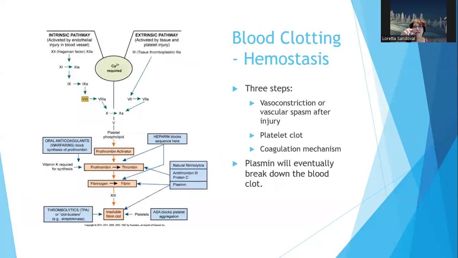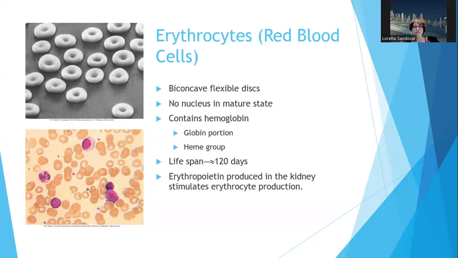So leukocytes, I don't have a slide for leukocytes. They're important though. There aren't as many of them as erythrocytes, as you can see in this blood smear. They are only about 1% of the blood volume. They are super important though. All of them differentiate from their stem cells in the bone marrow, and then they go off to do their jobs. The T lymphocytes go for training to the thymus, and the B lymphocytes are trained in the bone marrow, and then they get to do their jobs.